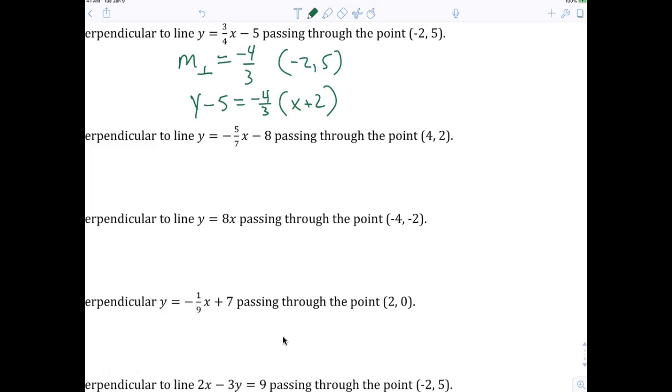Now, hopefully your screen is in Zoom Square. If it's not in Zoom Square, you're not going to be able to tell us perpendiculars. Everybody agree? All right, so first thing we do is we go to Stat and then Edit. In L1, we're typing in what point? -2. And under L2, we're typing in 5. That is correct.